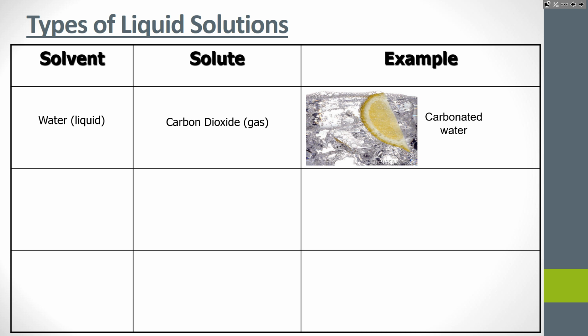The carbon dioxide here is actually being dissolved into the water, into the liquid, and then when you open the can, or change the pressure or the temperature, it can bubble out of that solution. So it's not super stable, but carbonated water would be an example. The fizziness in pop is actually carbon dioxide that's been dissolved into the pop. It's evenly dispersed throughout, and eventually it will leave the solution. Gases don't like to be dissolved.